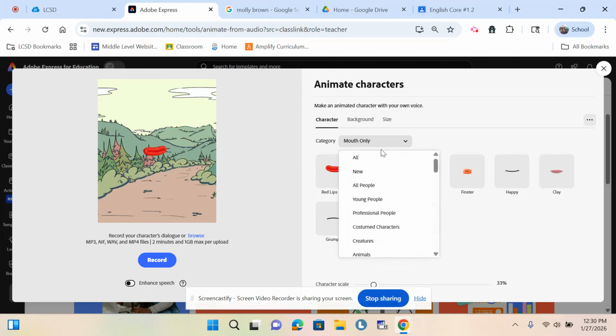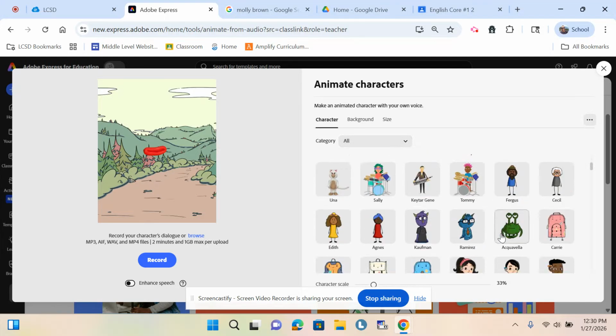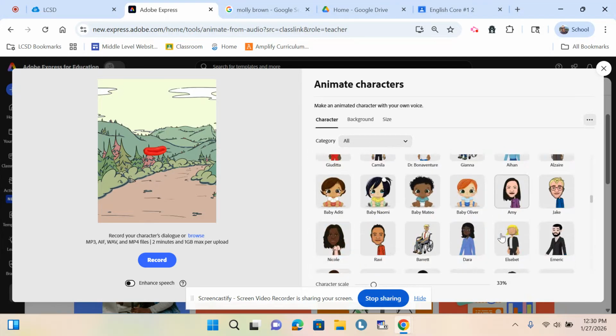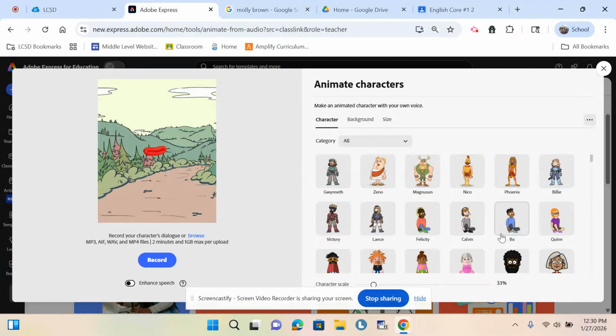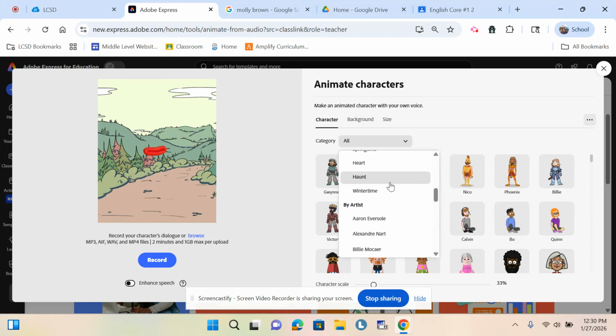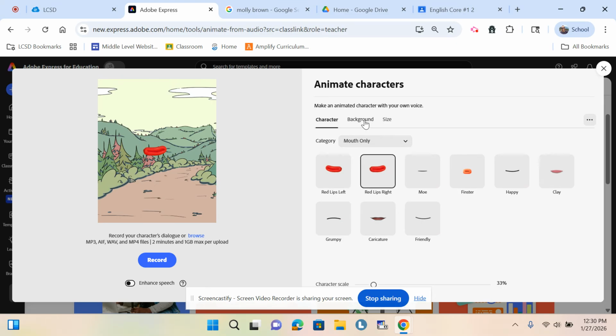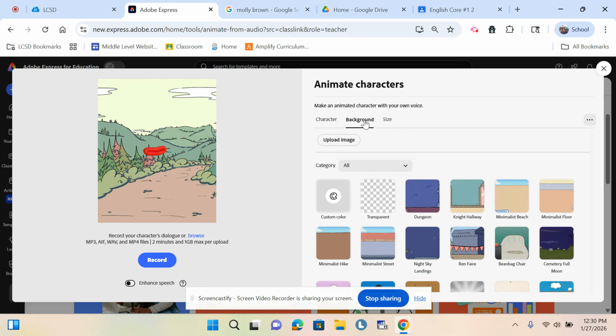Okay. Now, none of these characters here, and there's a bunch of different ones, make any sense in the context of this assignment. So we don't want you to use them. Okay. What you should do when it comes to category is there's this one, it says mouth only. And then you're going to click background.